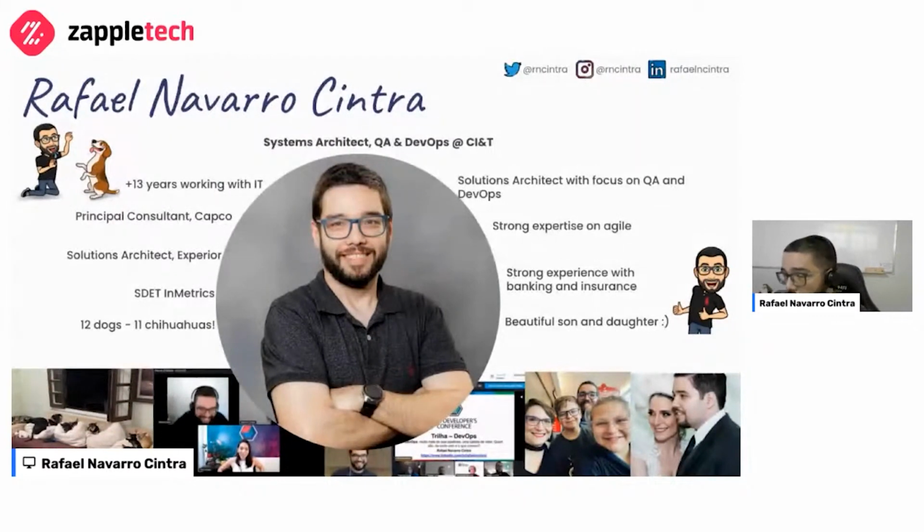I also have experience with Agile. I have been a Scrum Master in the past, so I also know a lot about processes, and I try to mix all that different experience. So we bring something different, because in some cases we hear a lot about QA, we hear a lot about DevOps, and we hear a lot about Agile methodologies, but it's different when you try to put everything together and make a platform in a way that we can use it within our project.